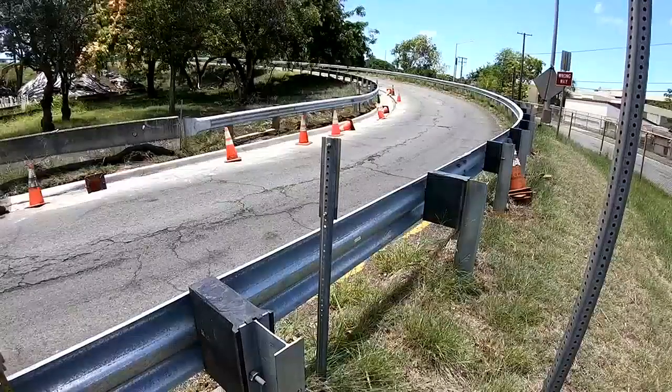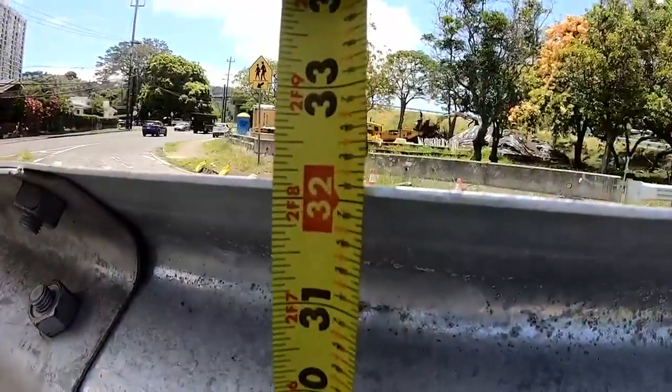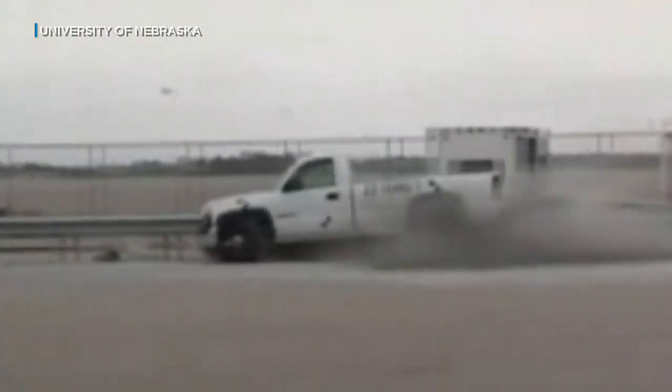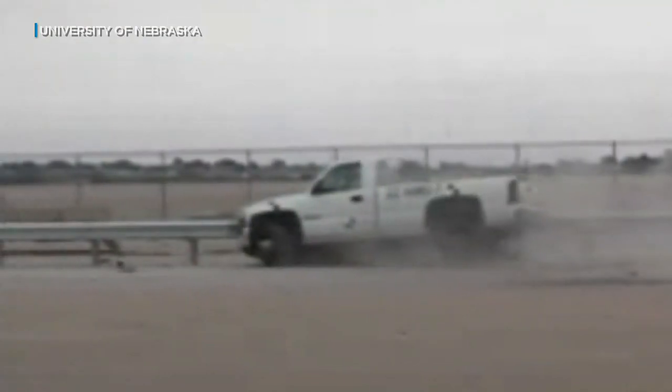The warnings are there saying these can override, and then we see this crash here in Honolulu — it's exactly what they warned us about. Imers says testing conducted at the University of Nebraska shows the modern 31-inch guardrail with enhanced safety features can prevent rollover crashes like this one. Typically, on a side impact like that, you want to see the rail released from the post and then contain the vehicle and redirect it, hold it up against the rail and bring it to a controlled stop.